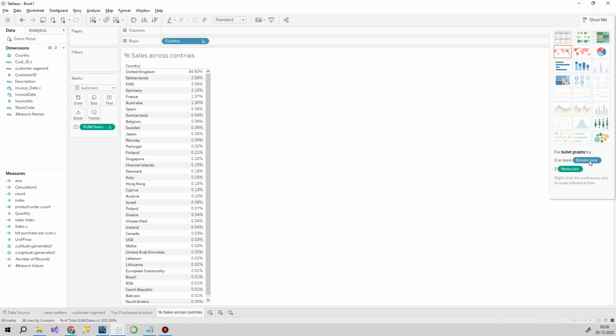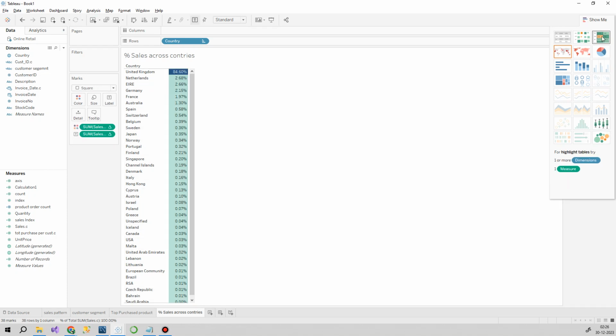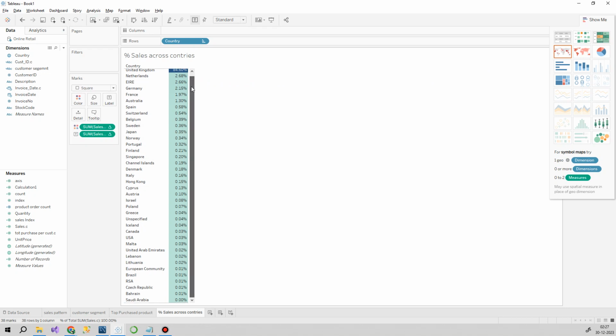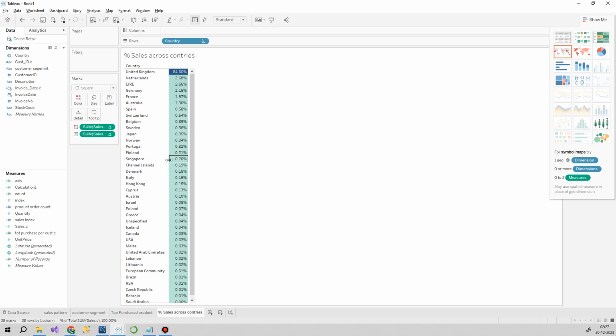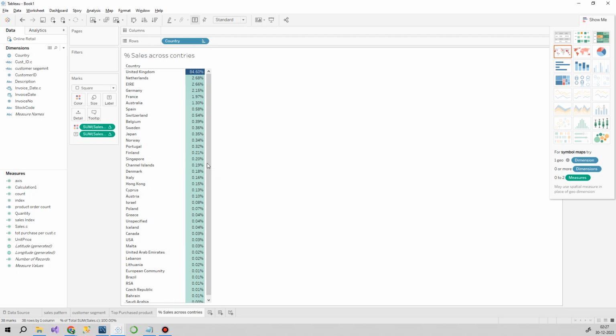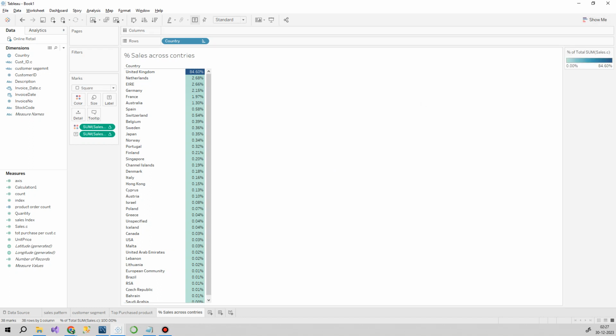To make it a little bit easy to read, you can use the heat map or symbol map, like heat map like this. So the highest sales quickly populate whenever you find it. So a very basic chart, very easy to implement. And yeah, this is how you can see the percent of the sales.